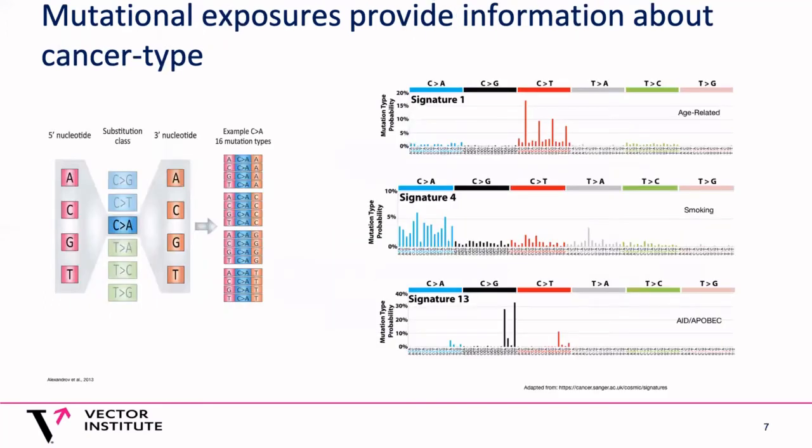We can gain additional information about cell type from looking at the different mutational processes that are active within a tumor. People typically do this by constructing mutation signatures, which consider short-range sequence context around single nucleotide variants. There are a number of different mutational signatures, and some of them have a large amount of cell type specificity. A good example is the smoking signature, or signature 4. If you have an unidentified tumor and it has a large amount of exposure to mutation signature 4, you probably have some reason to believe that it might be a lung cancer.